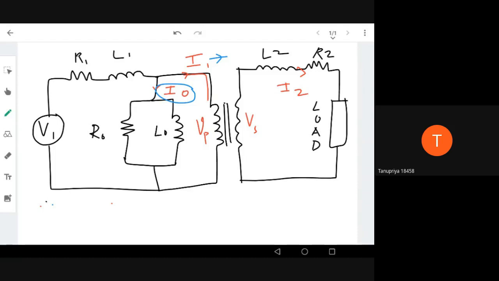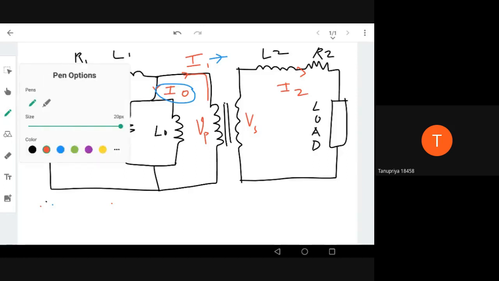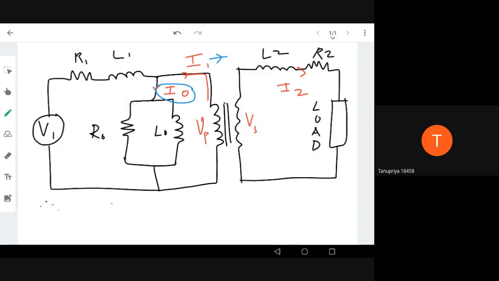Now based on the load, I can study the different kinds of loads, because I already modeled the circuit. By varying the load, I know there are different kinds of loads. I can have inductive loads, capacitive loads, resistive loads. I think you remember what is called power factor, right? It's nothing but the phase difference between the current and voltage. That's it. So I can study that also, the power factor of the transformer, based on different kinds of load.